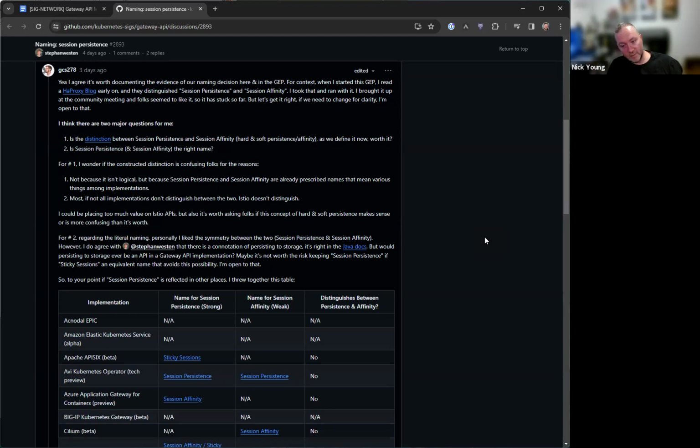I mean, conceivably, we could also call it strong session affinity and weak session affinity, but that also kind of sucks. So let's see, Grant, if you could update the gap with that table, I think, we can fix the naming later, like the naming at the top of the table. But yeah, we definitely need that. That table is great because it makes clearer one of the reasons why this has taken a long time: people, again, use the same word to mean different things.